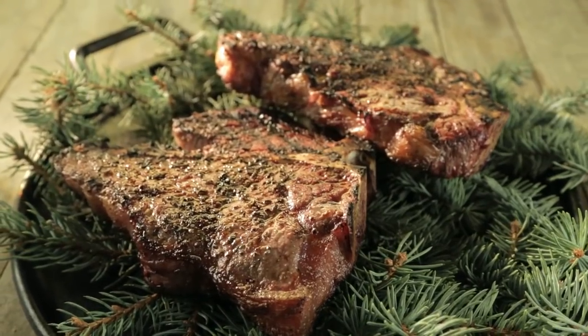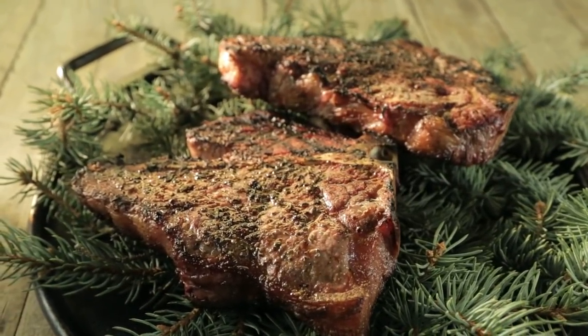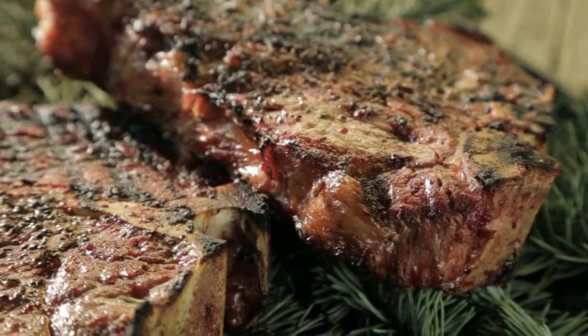This steak is incredible. The spruce gives you a smoke flavor, but it's not the heavy smoke of hickory or oak. It's a more piney, aromatic flavor. The smoking technique comes from Canada. The flavor is out of this world.